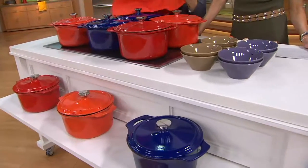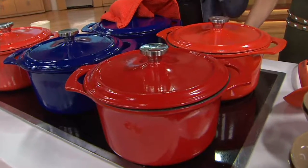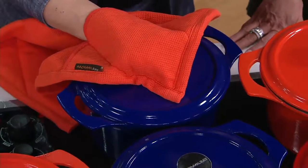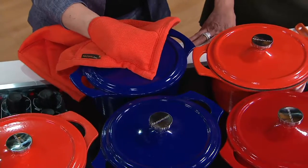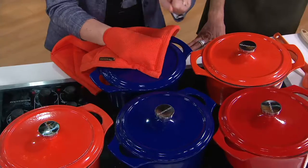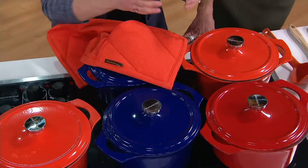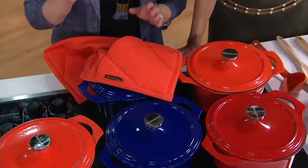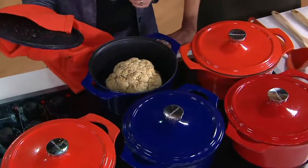I think one of the essentials for a bride is a cast-iron Dutch oven. So if you know anyone getting married, get this. These pots are the same quality as all of your top brands — and everybody knows which ones I'm talking about. At $80, with the other brands I'm talking about, you'd get a pot about this big — a little baby pot. You will never see a price like this with this quality for this size Dutch oven.